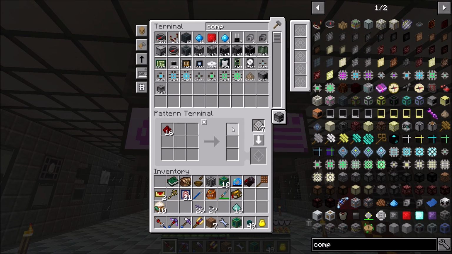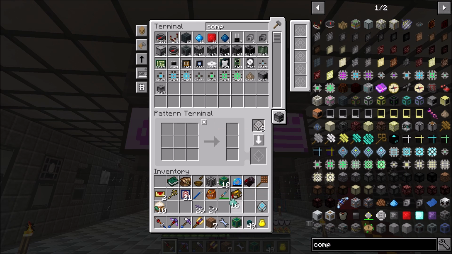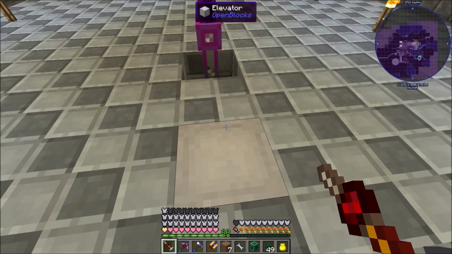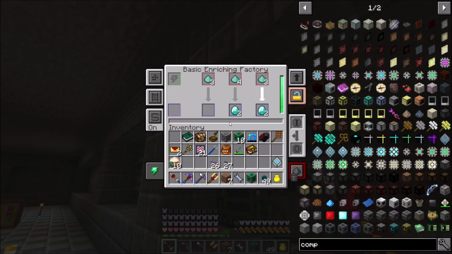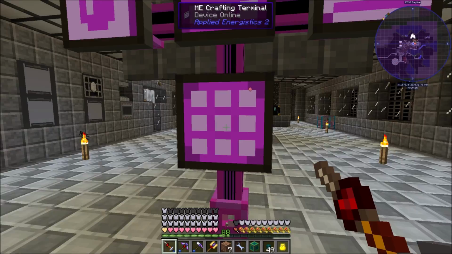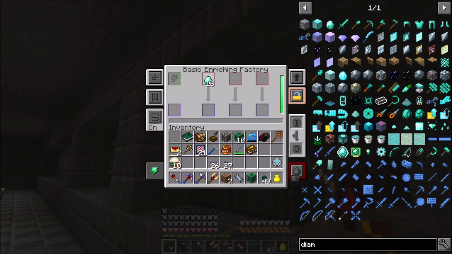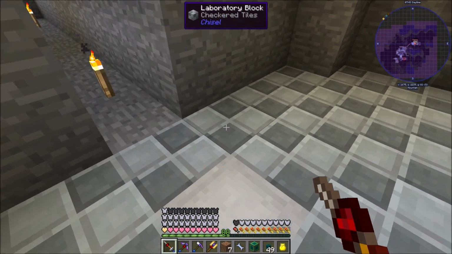So that makes 16 compressed redstone. There we go. And then diamond dust, if you take 16 of that, toss it into there. Or wait, it's not diamond dust, is it? It's just diamonds? Diamond dust makes, there we go. Yeah, there we go. Compressed diamond. I don't know why I was thinking diamond dust.